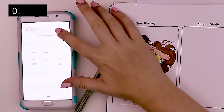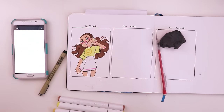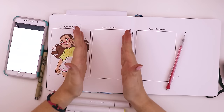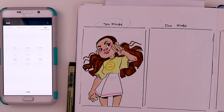Okay, so basically what I learned is that I rushed a little bit too fast at the beginning and then I had all this time, but I'd already made mistakes from the rushing that I couldn't fix. So yeah, if I were to do that again, I would probably try to pace myself a little bit better. But yeah, that's the 10 minutes. Now we're gonna move on to try and draw this exact same picture, but in 1 minute. So let's switch this to 1 minute. My goal for the 1 minute is to try and add at least one color. I don't know how lucky I'll be, but 1 minute is a very short amount of time.